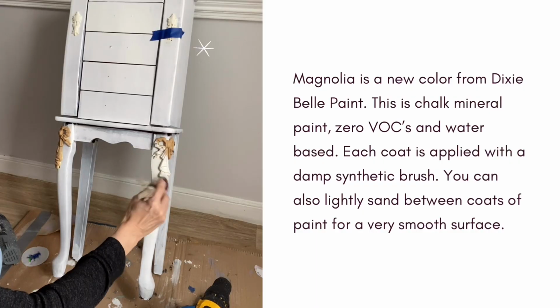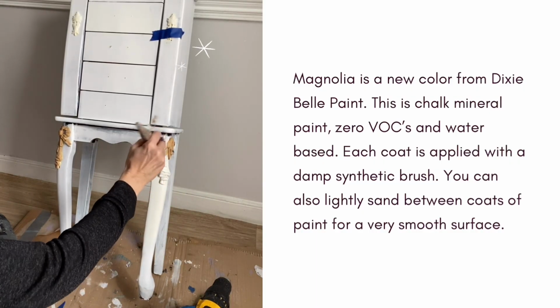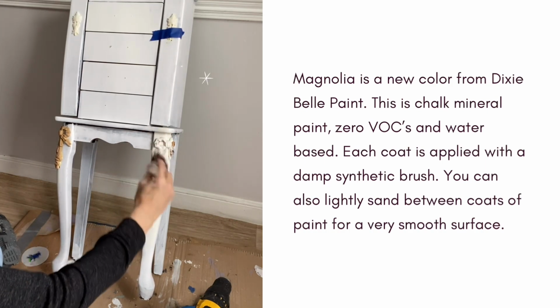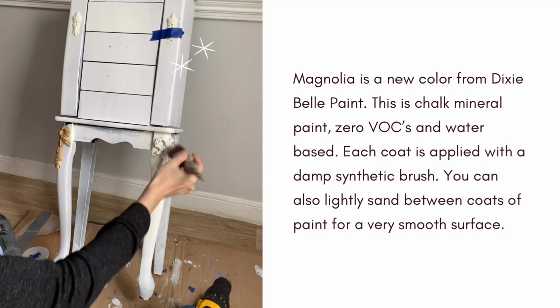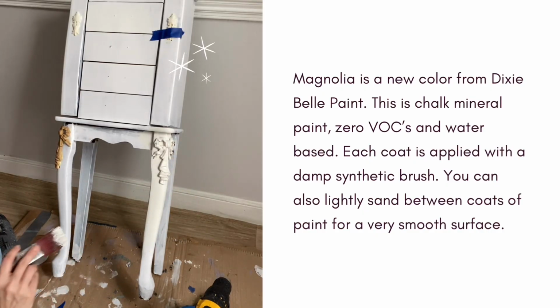When I apply my chalk mineral paint, I like to use a smooth synthetic brush. This smooth synthetic brush can be dampened a little bit to thin out your paint moving in and around all of those little details on your Woodubend molding, and it also helps keep your paint nice and smooth. For this project, I used 2 even coats of Magnolia on this piece.